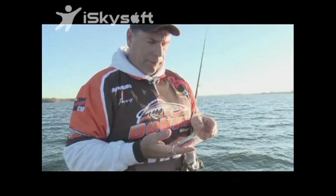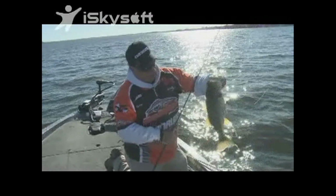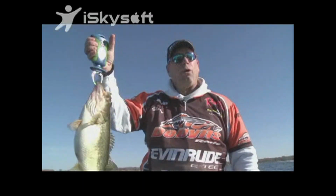Great day, caught her on a 5-inch Lake Fork flutter spoon. Had a great day, caught a 4-4, caught some 4-pounders, three high 3-pounders. Just had a really good day.